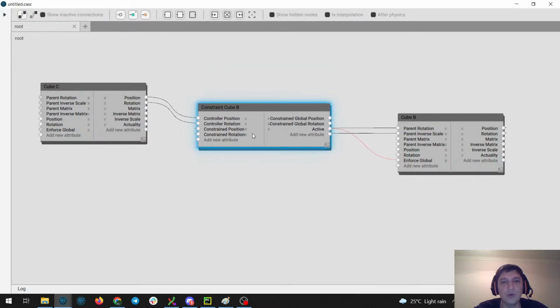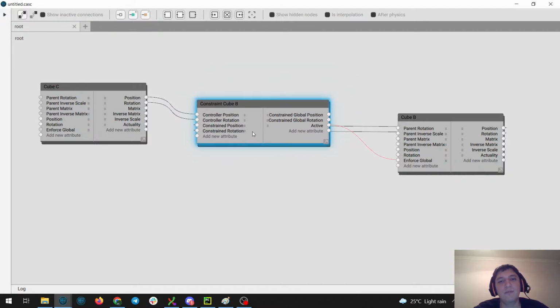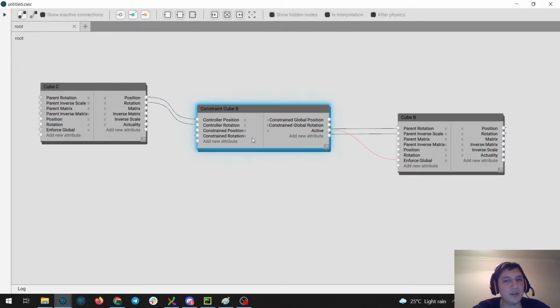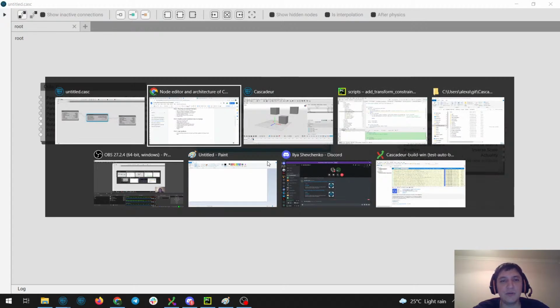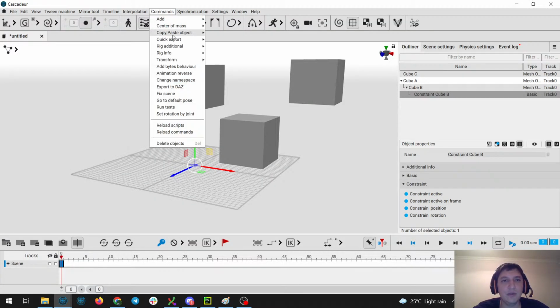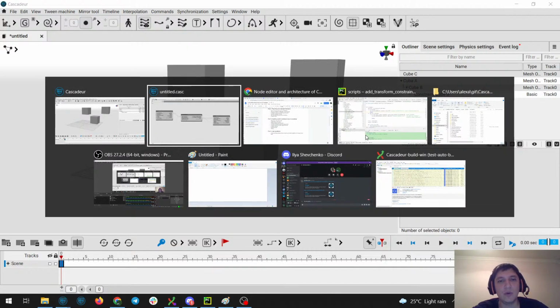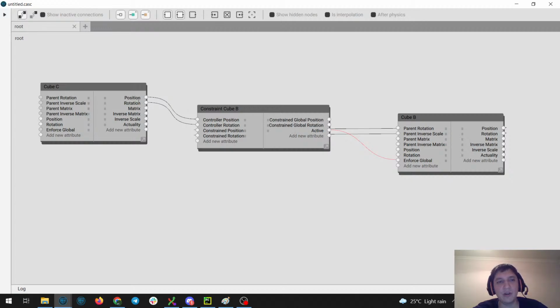Okay, we do understand that after we press this command, create transform constraint, this is the button we pressed. So once we press it, this object is created and it is connected to these other two objects.